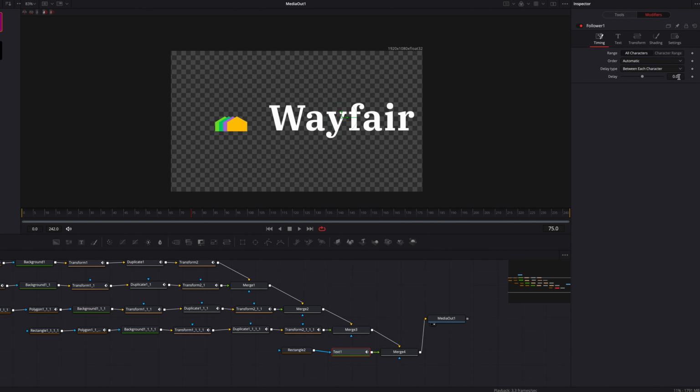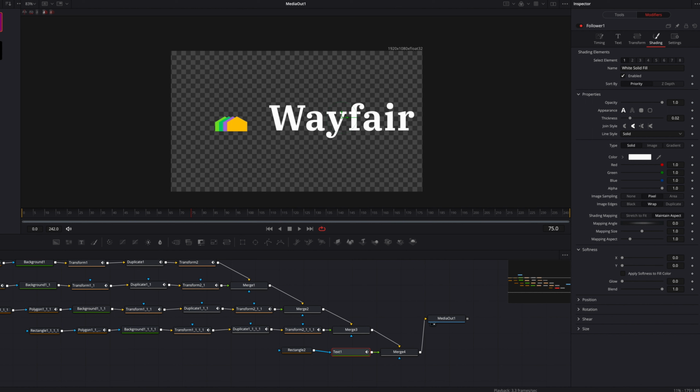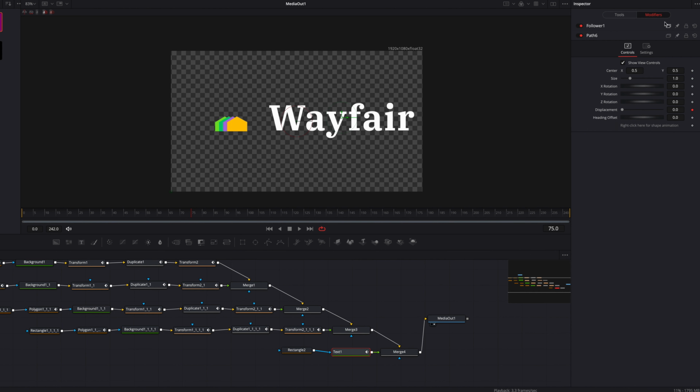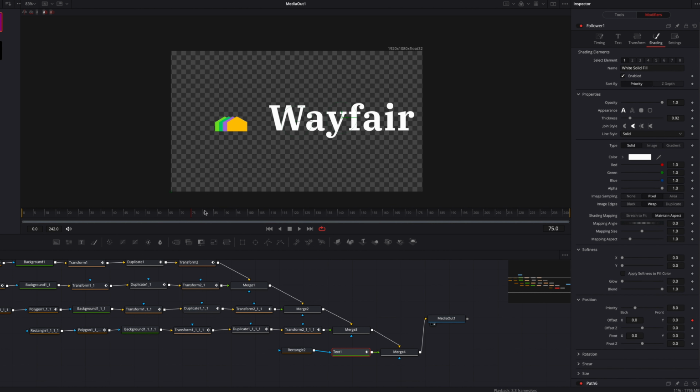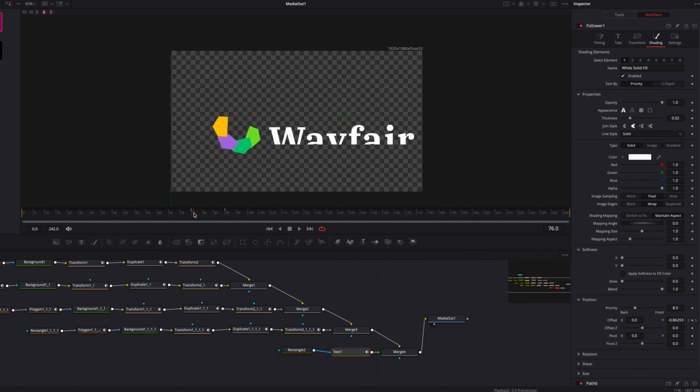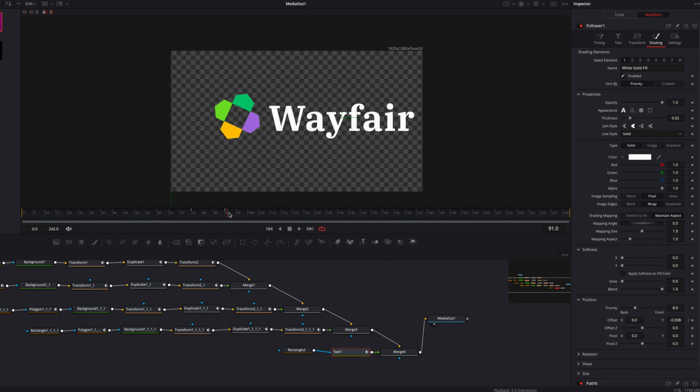So what we're going to do now is to go to the shading tab and then go to precision and offset. We're going to keyframe the offset parameter here at the 75th frame. And let's go and move this text out of the masking node. So that looks good. Then let's move over to the 90th frame here. And then what we're going to do is just to bring this text back up. So now if we were to have a look at this part of the animation, it looks okay, but I think it might be coming up too soon.